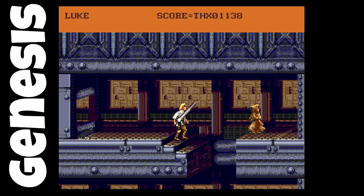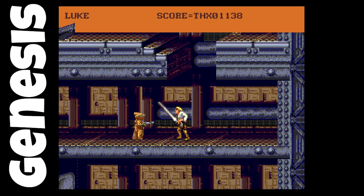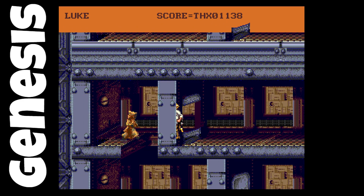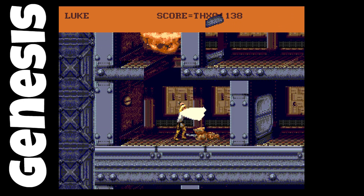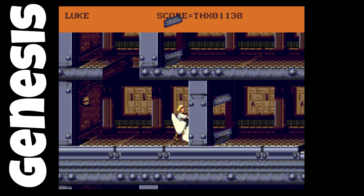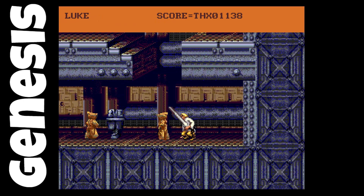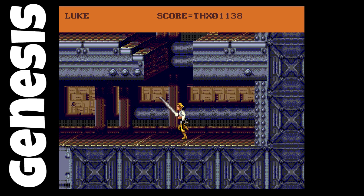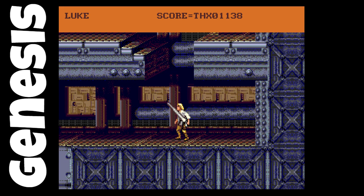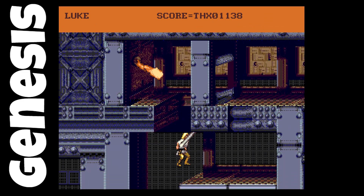Going back and playing the Super Nintendo one, it just hasn't aged well. But growing up as a kid, I didn't complain — I played this one, Super Empire Strikes Back, and Super Return of the Jedi. The internal levels in the Sandcrawler are here, and there's a lot of detail. It looks close to what the Super Nintendo game offered, with a nice little homage in the score up above.